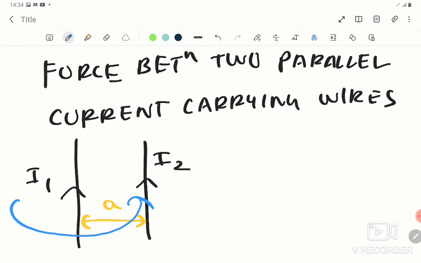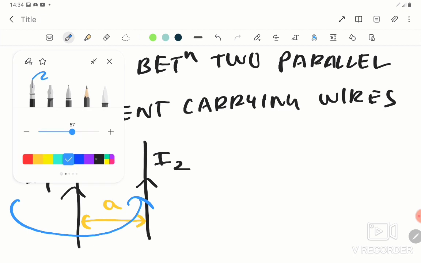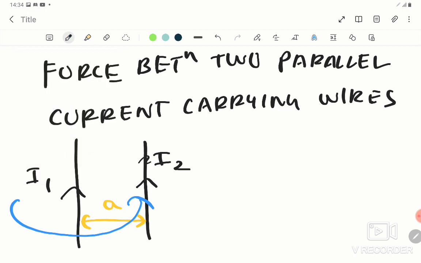This magnetic field will interact with current I2 in such a way that this magnetic field is going inside the screen at current I2. अब guys, करंट I2 के ऊपर जो फोर्स का डायरेक्शन होगा उसके लिए हम राइट हैंड रूल यूज करेंगे. We will point the right hand first finger in the direction of I2. The right hand middle finger will go inside the screen because the magnetic field is going inside the screen, and the right hand thumb will point towards the left hand side. इसका मतलब guys, जो I2 वायर है it will be attracted towards I1.